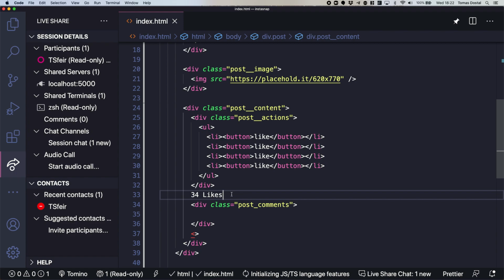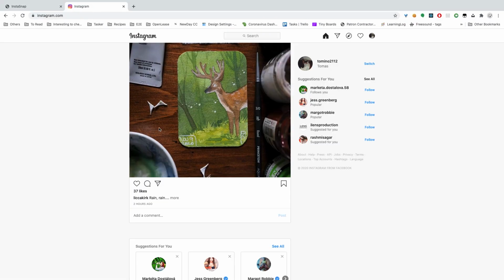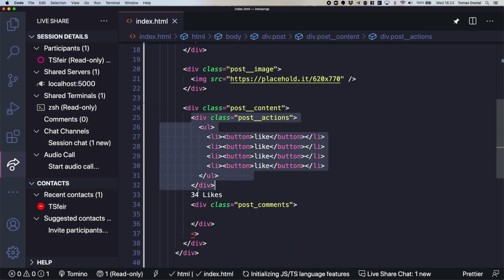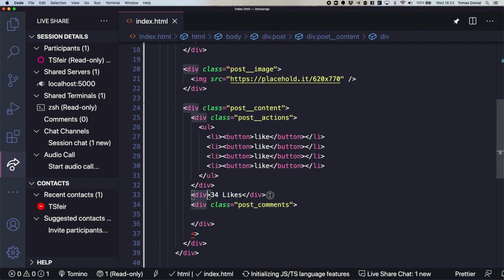I was just wondering where does it actually sit? It sits in post content. It's basically the sibling of post actions. Right. So again, I'm kind of going through the lines, right? So this is the first line, and then the next line will be this, and the next line will be that. Okay, so I thought you need to actually create a div where you would put the 37 lines. So I will create div because we don't know what the markup for this is going to be yet, but it might be just as simple as just a p, paragraph. Oh, okay. So yeah, just put it without. I probably should have put a thing in there.